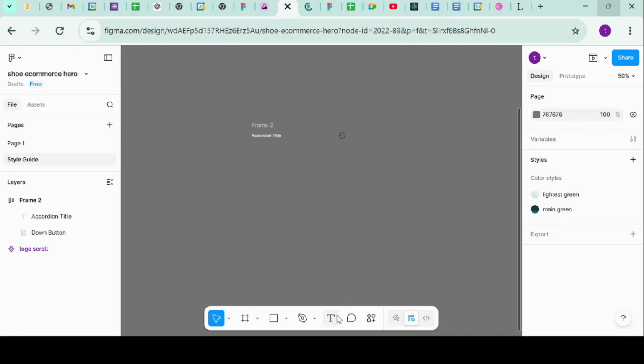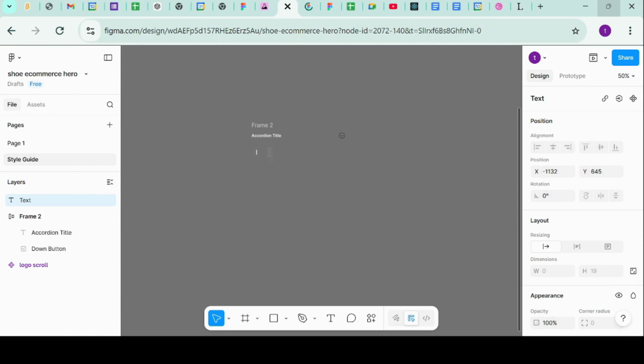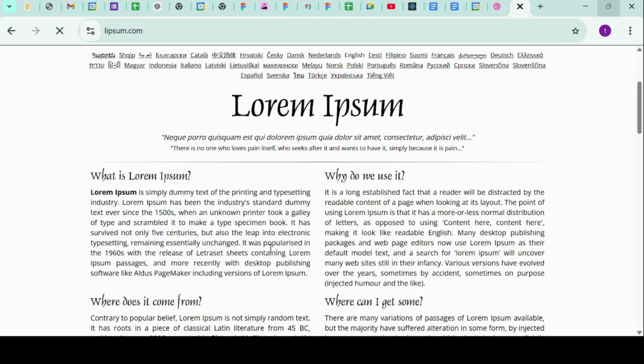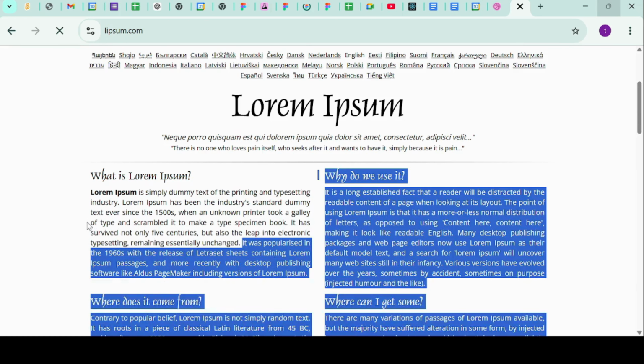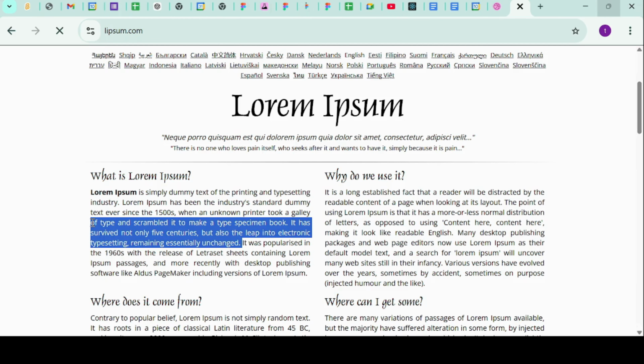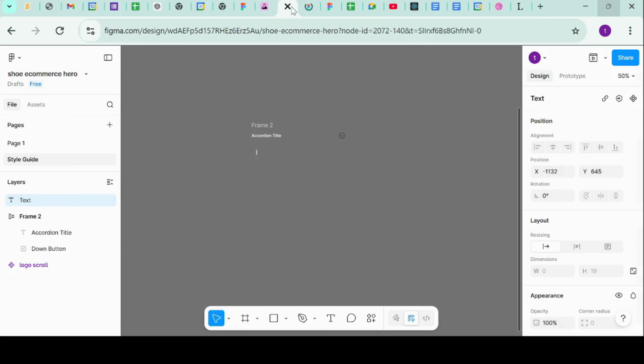After doing this, let me add my body. So the text that will be in the accordion body. I'll just go ahead and copy something from lorem text. I'm okay with this. I'll paste that here, and then when I'm done pasting, let's just adjust this a bit.